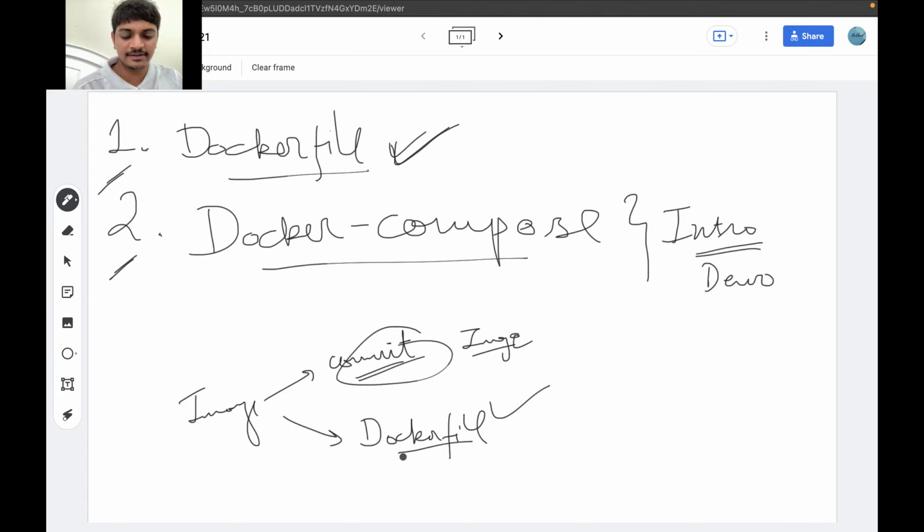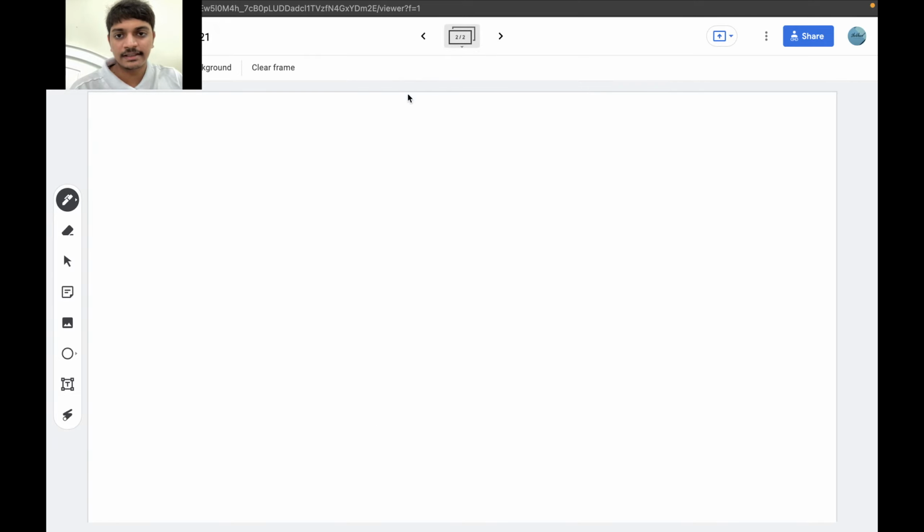Dockerfile is not complex actually, but it is a better way to handle images. Dockerfile is the recommended thing to go with, because nowadays in the industry we don't rely much on commit, we rather rely on Dockerfile more, and you will get an advantage over the commit command in Dockerfile. So let's start and learn about Dockerfile, and then we'll move to the practical.